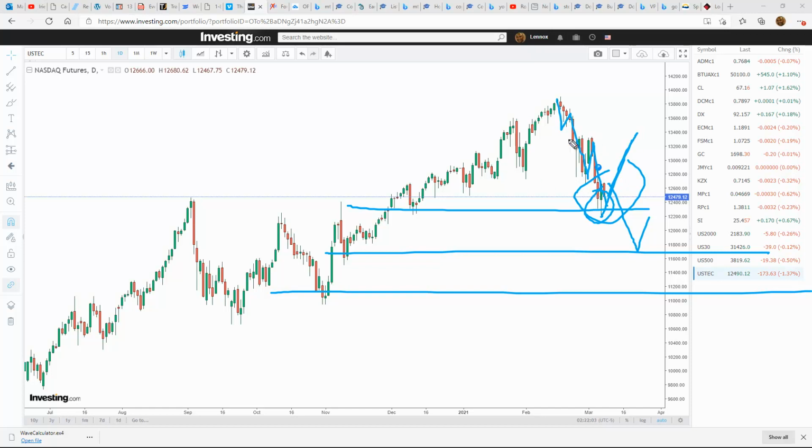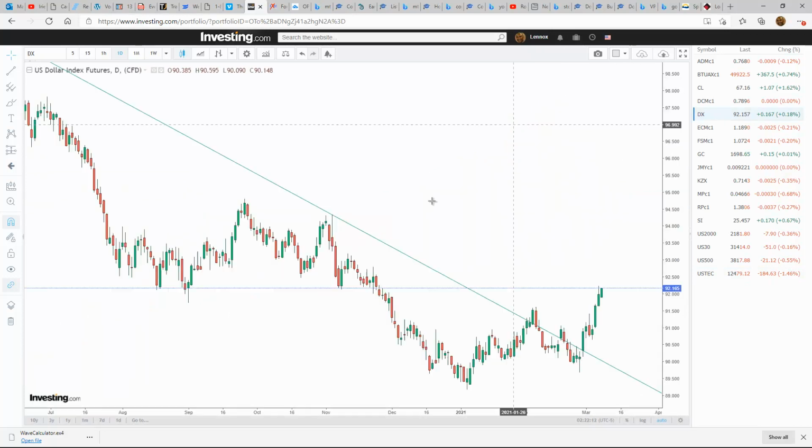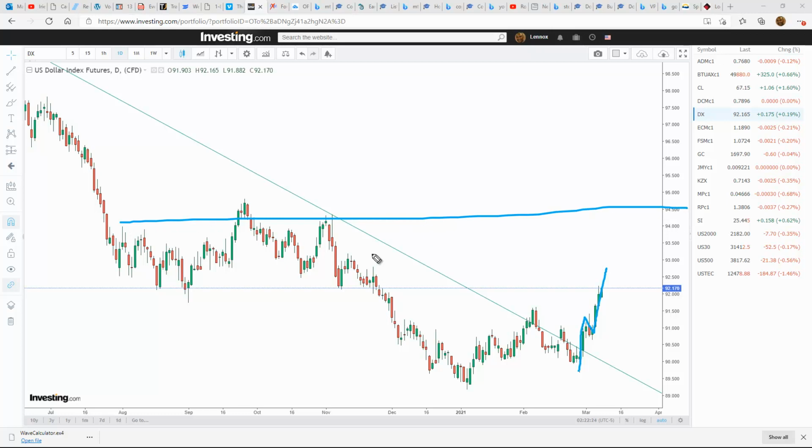So that's a look at what's setting up for this week. Keep your eyes on the US dollar, especially if you are playing the major pairs. This is a key catalyst. And again, I see further moves to the upside. We could certainly challenge this area. Again, with these moves, it's totally possible to come back up in here. But I do expect further declines later on as the week progresses.